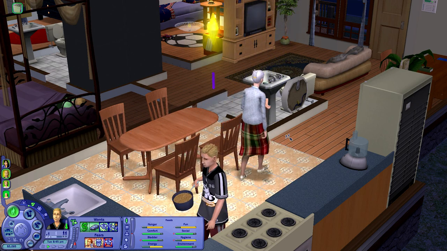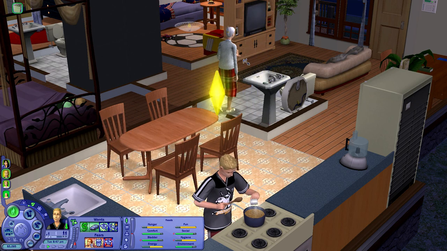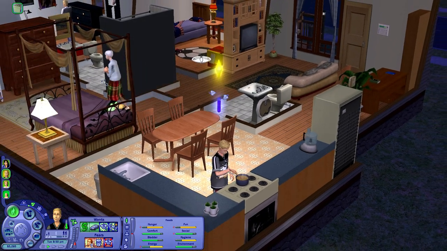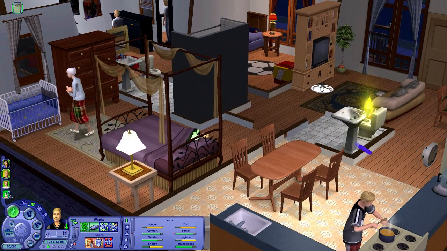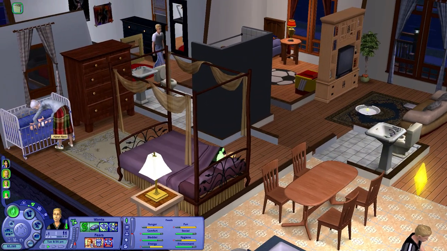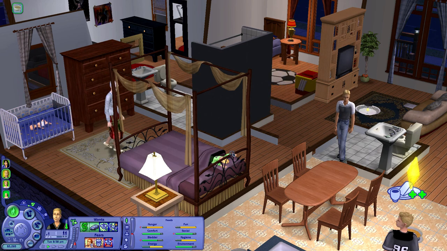And I think there might be a possibility that they could change the way babies work in The Sims 4. Like in The Sims 2, you can carry them around, and they're actually Sims, not objects. Because in The Sims 4, they're objects, which makes sense, so you just click on them and do stuff that way.